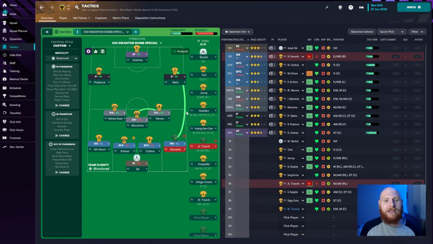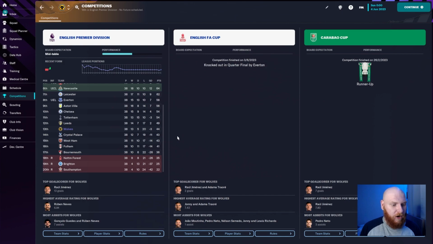Let's go on holiday, select use current match tactics, and let's see how Wolves get on. Well, Wolves did not do as good as Nottingham Forest, it's safe to say. They finished 13th in the league, so not terrible. I think Wolves will probably take that in real life, to be honest, but it's nothing to shout about really, is it? 13th in the league. Only 9 points clear of the relegation zone.